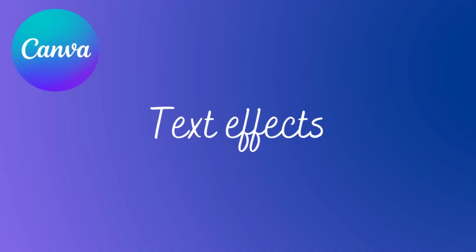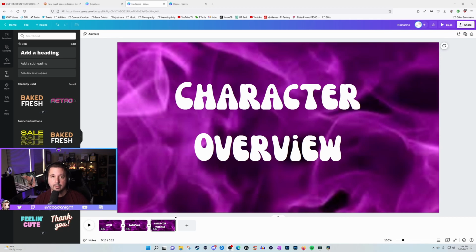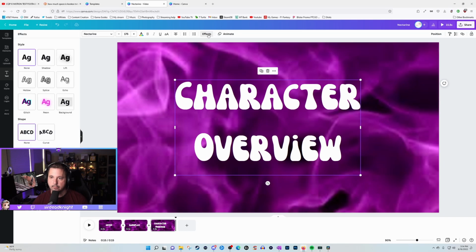All right, so now we're back over in Canva. We're actually going to talk about animating some of the text, and we're going to pull in some design elements here. So we click on the text, and first of all, we'll go over effects. So you can do something like neon, add a little glow. You can add a little glitch to the outside. I see it gives it a nice little purple and teal tinge to it.